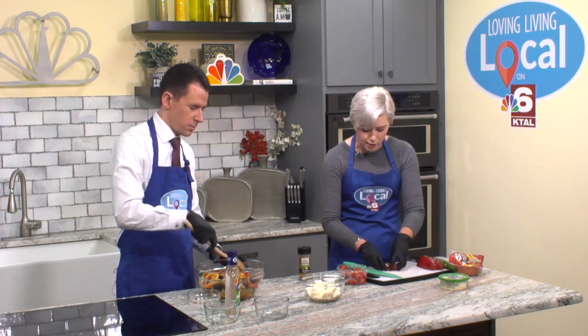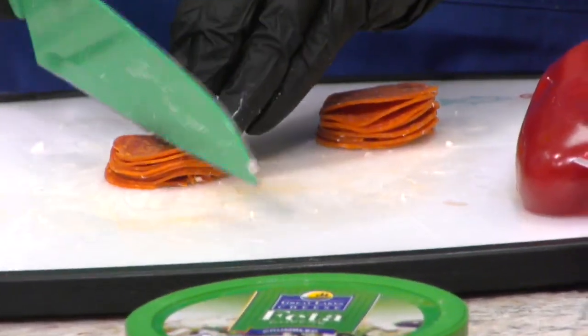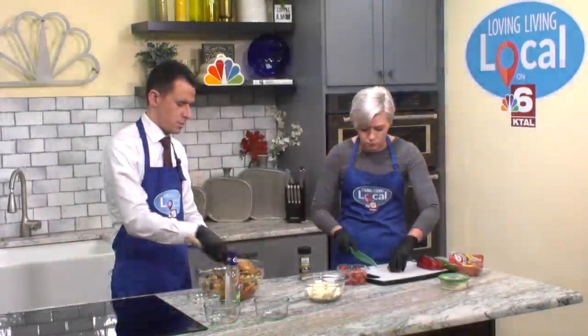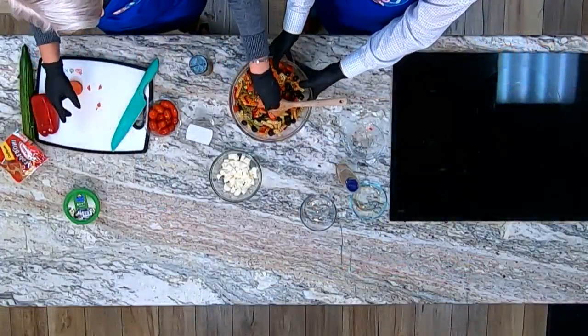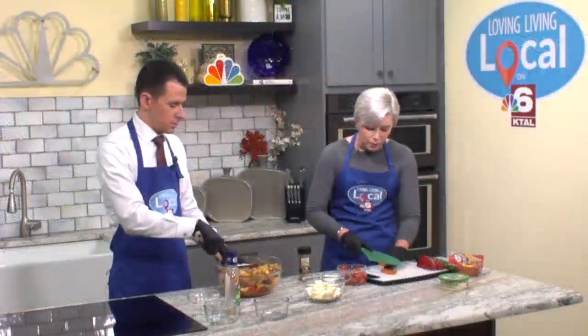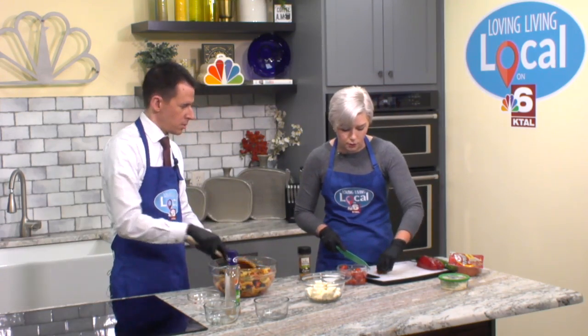One of my favorite pasta salads to make that's really easy is BLT pasta salad — have you ever had that? It's bacon, romaine lettuce, and bow tie pasta with some homemade ranch dressing. Bow tie pasta makes me feel youthful, like a little kid. I didn't really discover cold pasta until recently — this wasn't something my family grew up doing. But now that I've found it, it's carbs — what's not to like? And there are vegetables in there, so I feel a little better about my decisions.